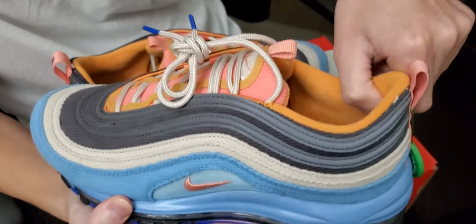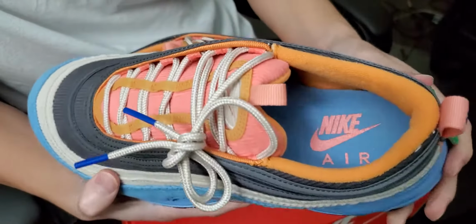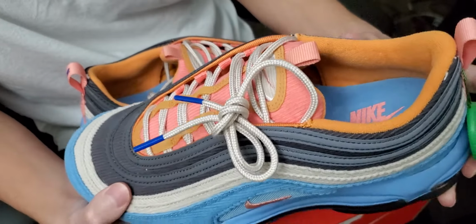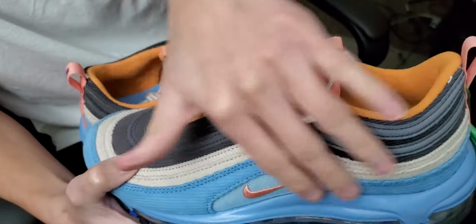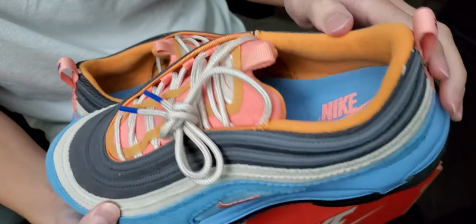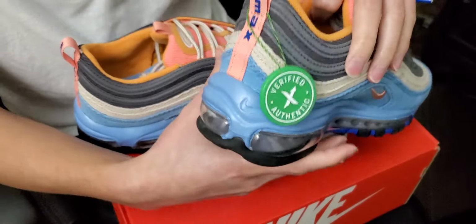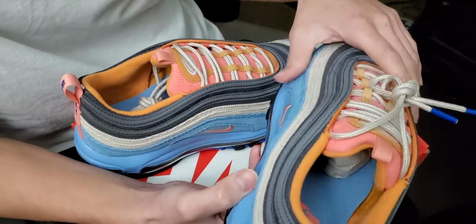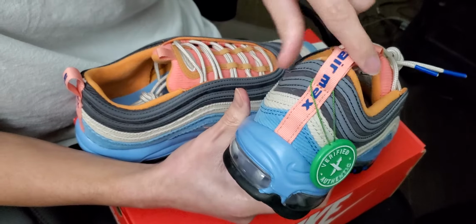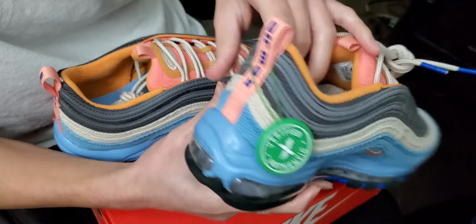Yeah, it's a fabric material. And then the insole is just complementing the colors of the tongue and the predominantly light blue upper and midsole, see it right there. So it's pretty cool. It's like a pink dolphin. If you guys know about Pink Dolphin, the brand, that's what this colorway kind of reminds me of. Air Max heel tab here with Air Max branding there and the pink there.